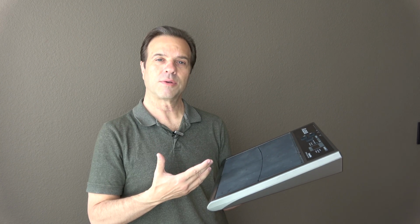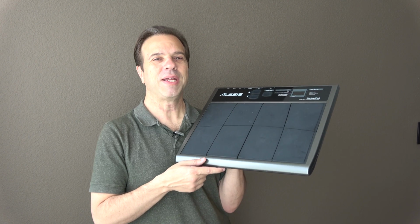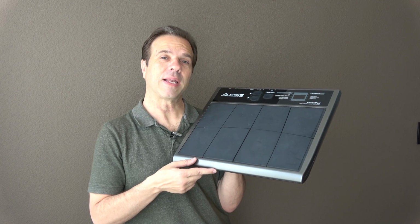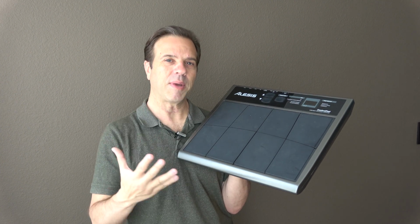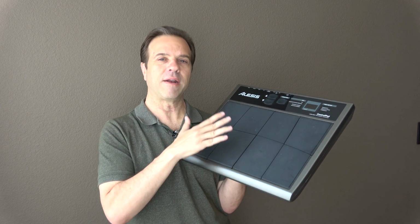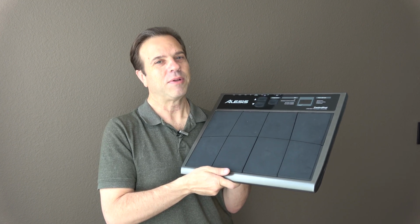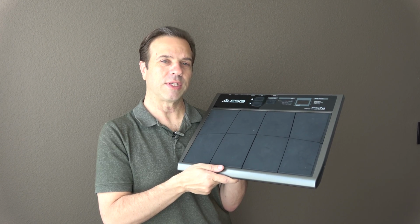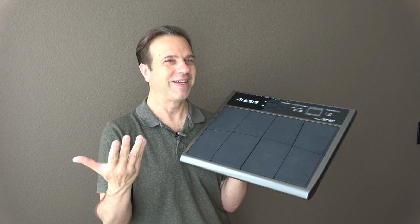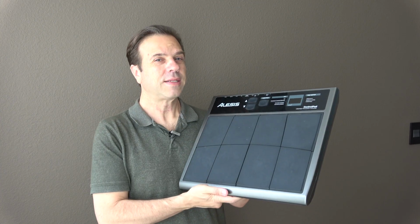So I brought it to rehearsal one day, set it up, and my knowledge of MIDI had been fading. That was 20 plus years ago that I took that class, but I still had the principles. So it's just a matter of actually going into manuals and figuring out specifically how to configure and set up everything. And I think that's why a lot of people kind of shy away from MIDI as it was originally intended, because it's technical and you do have to read manuals, and nobody does that anymore except for me, apparently. So that's the thing about MIDI.